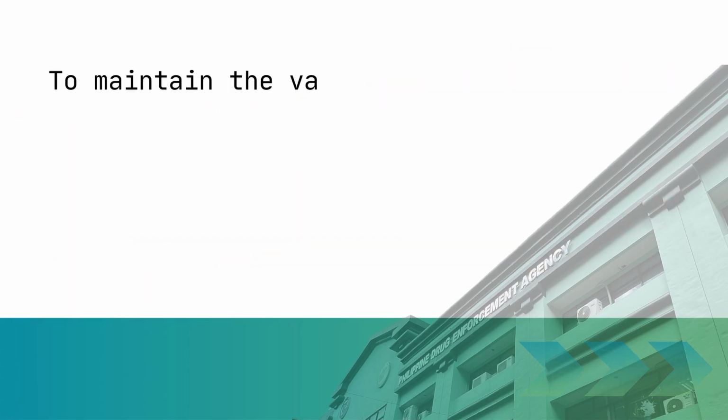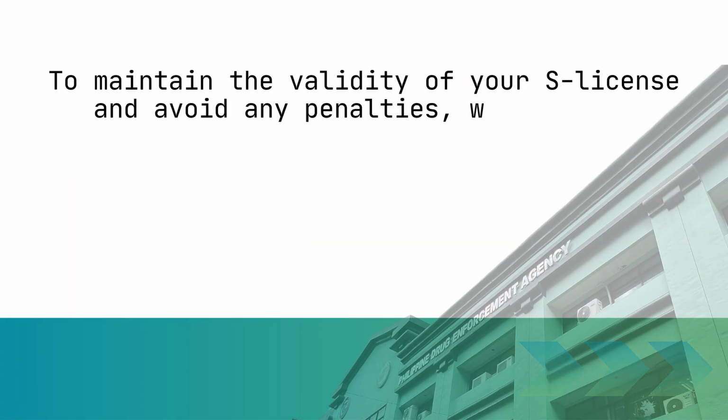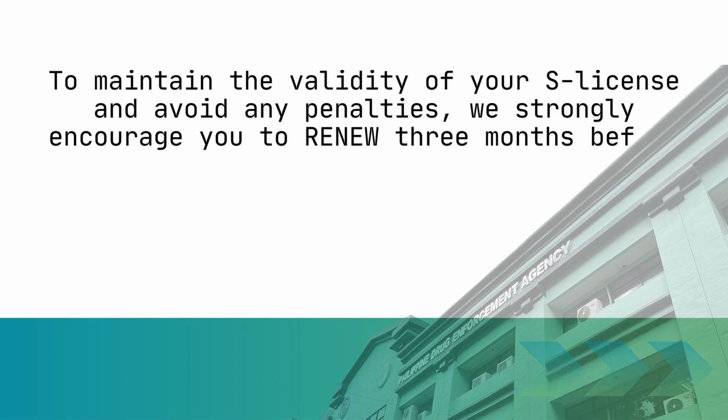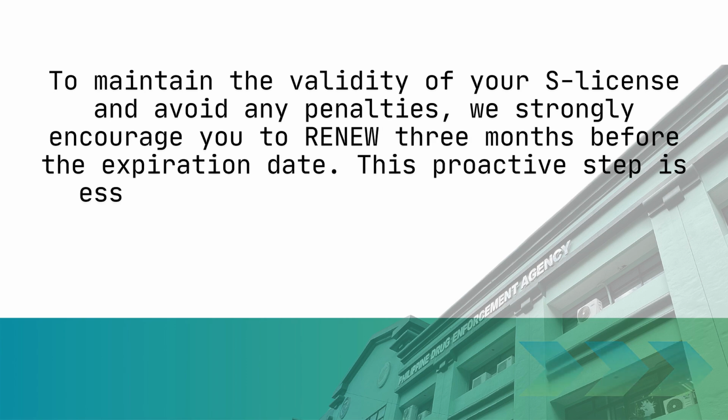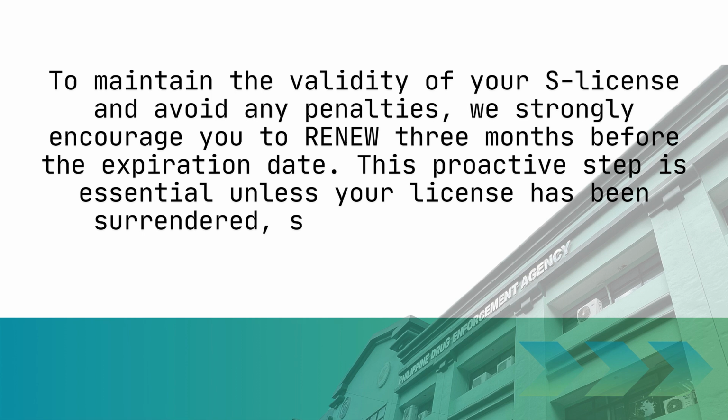Reminder: to maintain the validity of your S license and avoid any penalties, we strongly encourage you to renew 3 months before the expiration date. This proactive step is essential unless your license has been surrendered, suspended, or revoked. Taking this action will help you remain compliant and prevent any disruptions. Thank you for prioritizing this.